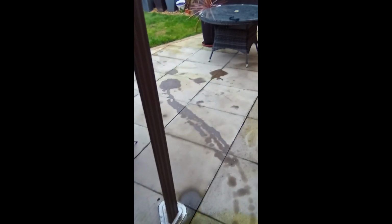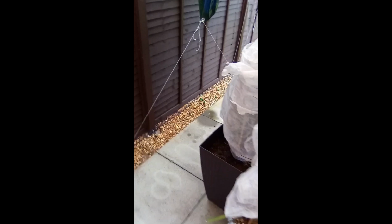The two larger ones that are over here, I don't know if it's too late or anything, but I made sure that it was dry. I dried the inside where the spear pull was, dried that out and wrapped them all together and fleeced them on the canopy. I don't know if it's too late. Is it too late to save them? That's all I can do really. I'll give them the peroxide treatment when I get it, and then dry it out again.